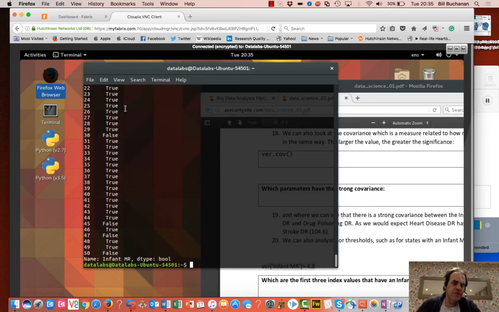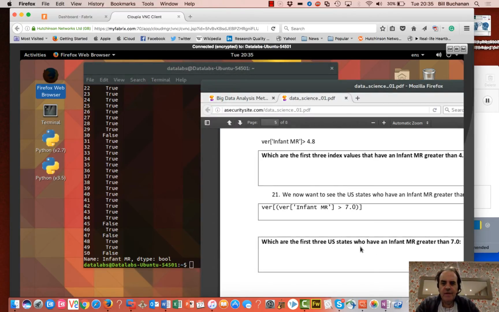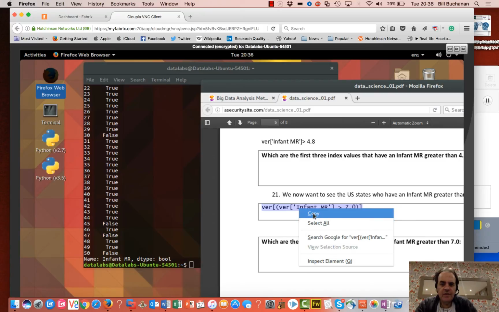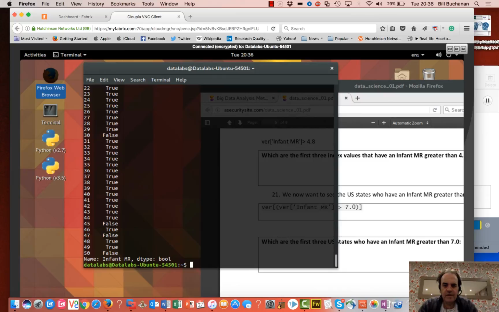There we go. So it's given us true and false values if that's the case. Okay, so we can do the same and actually list the whole data set if we define it like this. So that's taking the whole of the data set and then filtering for an infant mortality of greater than 7.